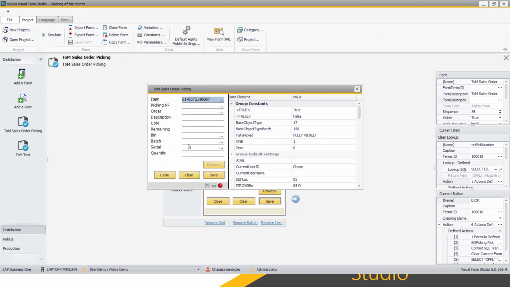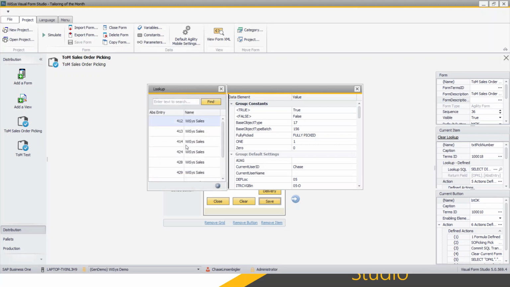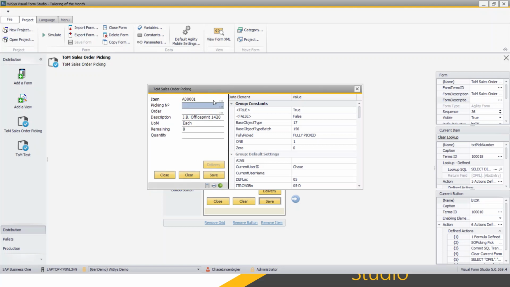We'll take this item, for instance. We know it's on order. It doesn't have any pick list. Just because it's on order doesn't mean it has a pick list. So let's go to my good test item here. We see all these pick lists here, right? So first off, I know that this item from querying before in my database was on pick list number 1. So if I go ahead and hit pick list number 1, even though the item's on it, it should fail because it's not open. So pick list 1 is not open.